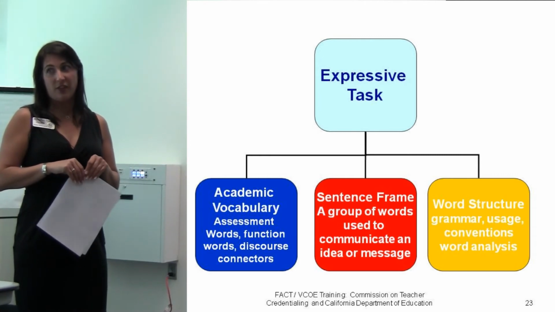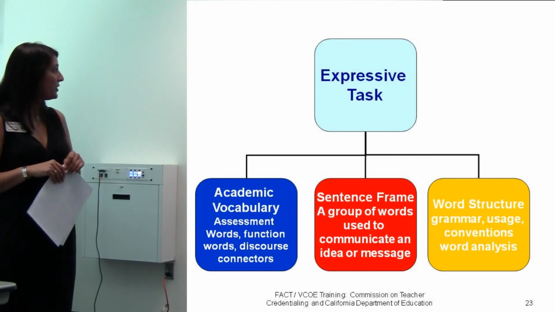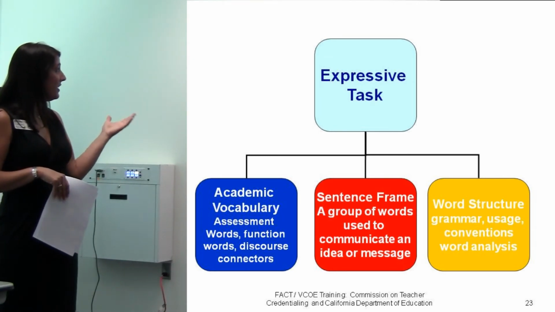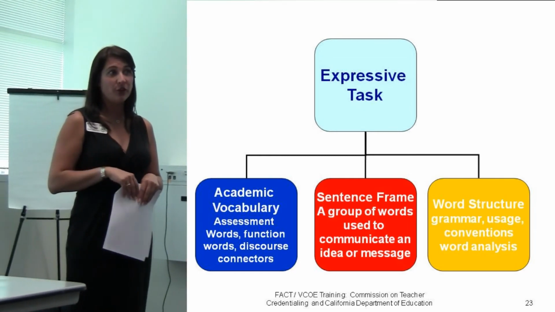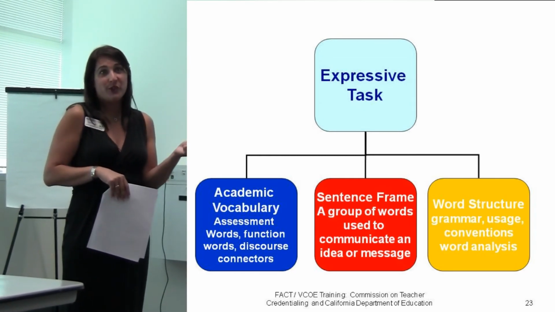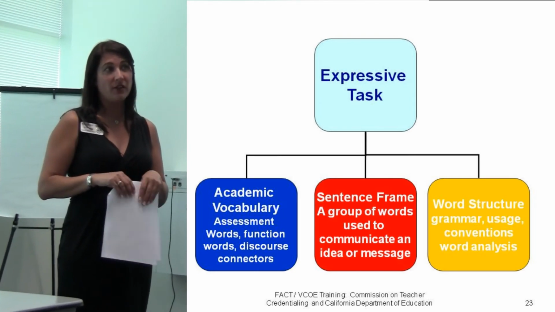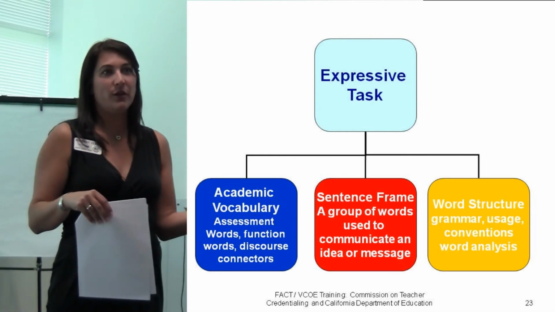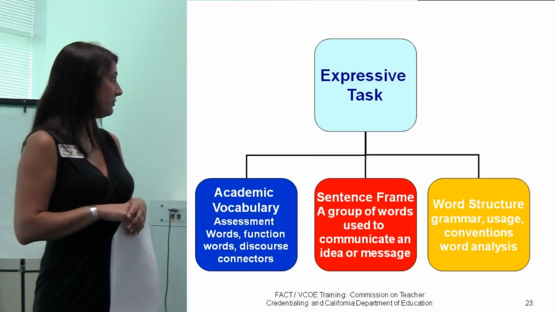First, they need to be able to talk about what they think, and then they will be able to write what they think. So the first step is to list all the academic vocabulary students will use to express the language function. The next thing you'll do is write the sentence frame. Sometimes a really good trick for doing that is actually writing out what you want your students to be able to say, and then breaking it down from there to identify what the grammatical structure would be. Once you have that, then you can look and go, what is the grammar that I used in my sentence? And what am I asking the students to do?